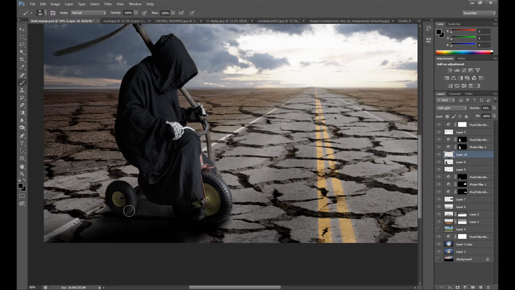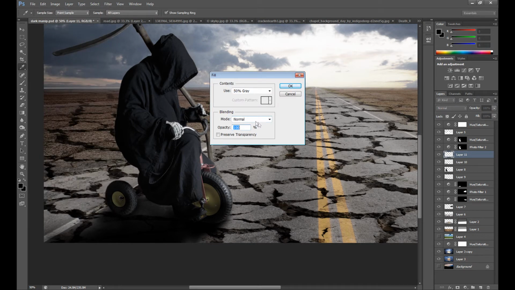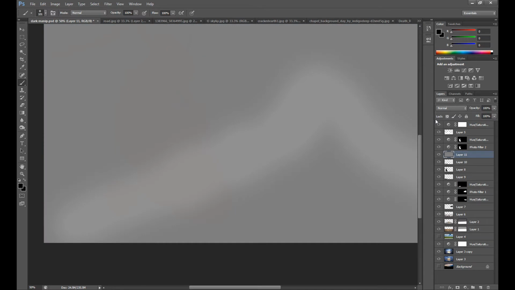And now I think it's a good time to use Dodge and Burn tool. So create new layer, go to Edit, Fill, and set contents at use 50% gray. Then change blend mode to overlay.